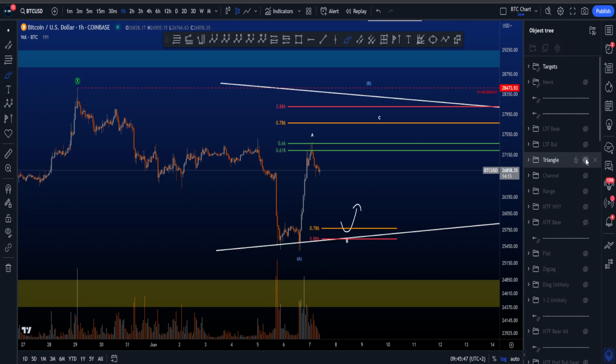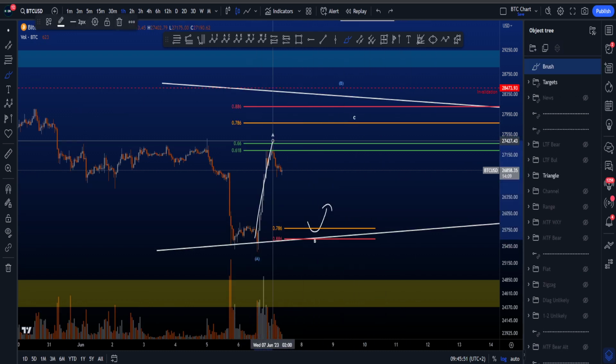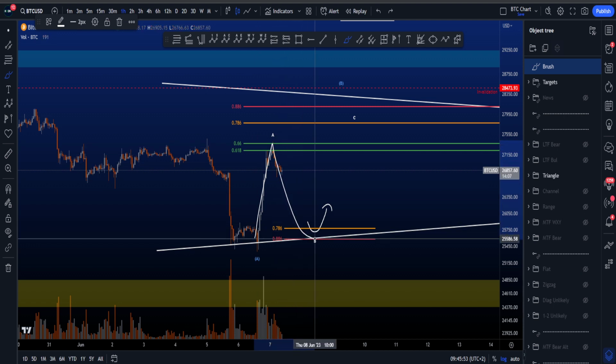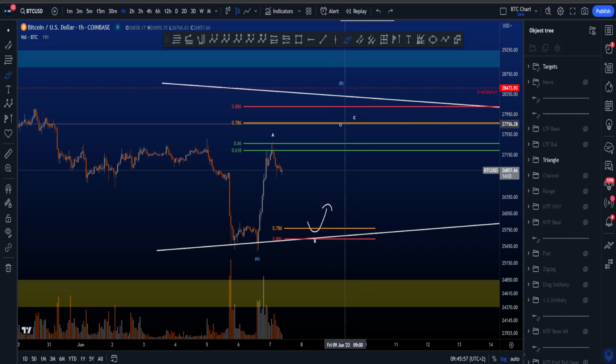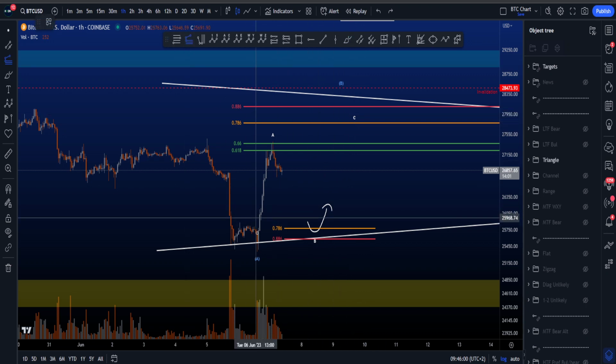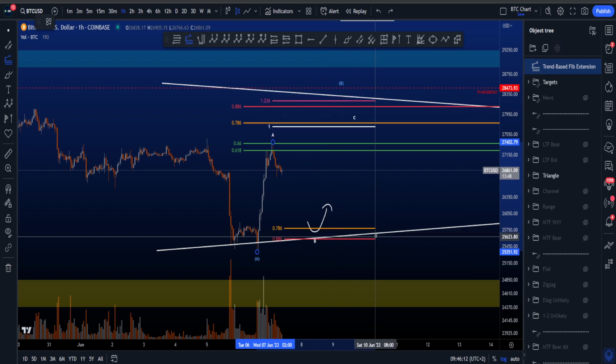And that's actually, I didn't speak about that. That's actually why I made this area on the chart, where if this is a wave A, then you want to have a very deep wave B, so that the wave C, which usually is between the 1-1 and the 1.236, which, as I can show you over here, take a trend-based fib extension from the low of A to the high of A to then the low of my arrow over here. And you can see that now the 1-1 on the chart is around the 786. That's fine. That's a good target for a potential wave C and also a wave B of a triangle.